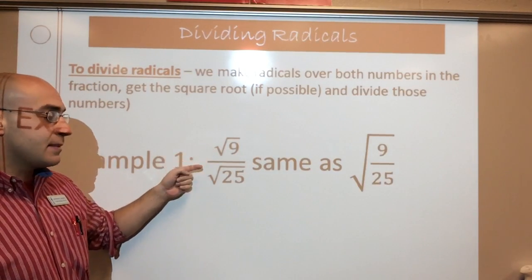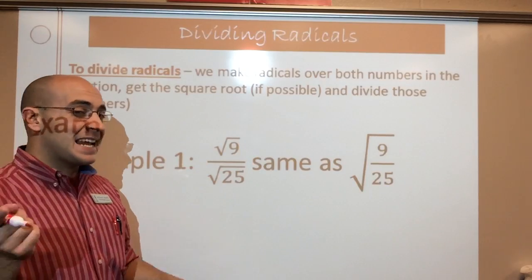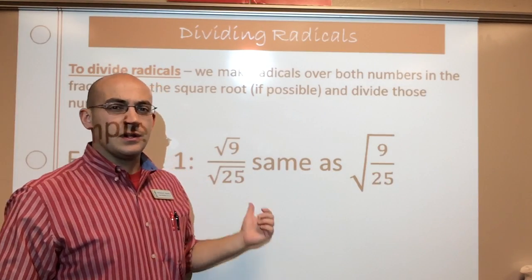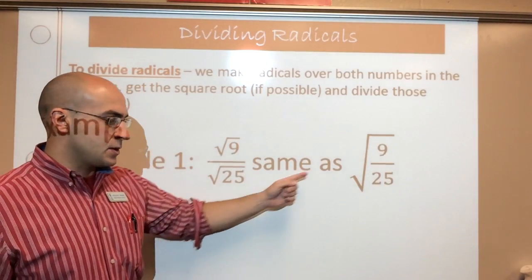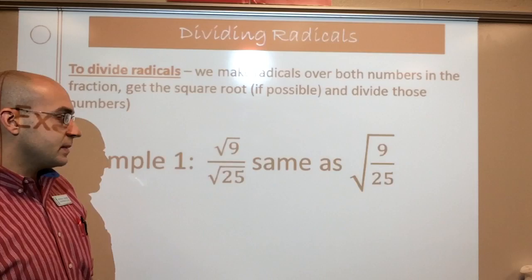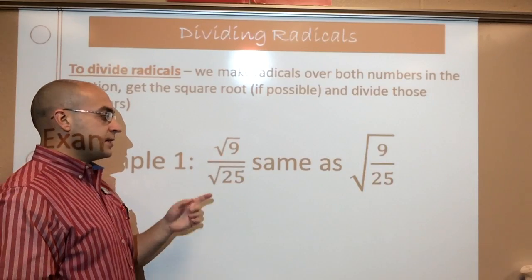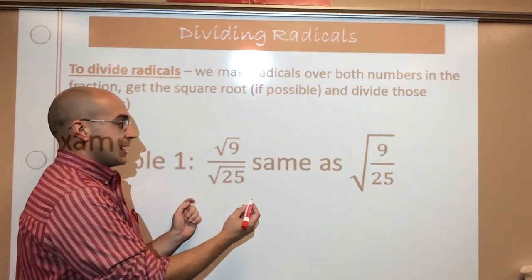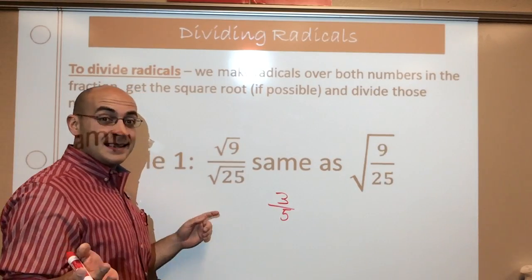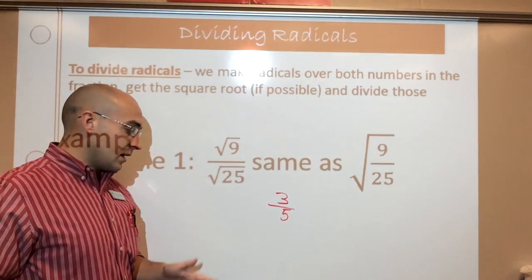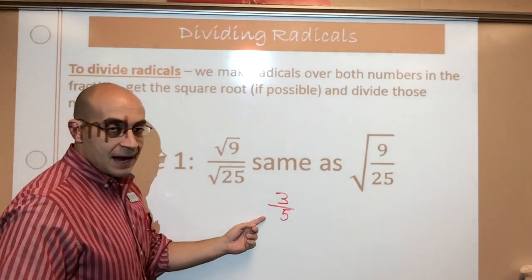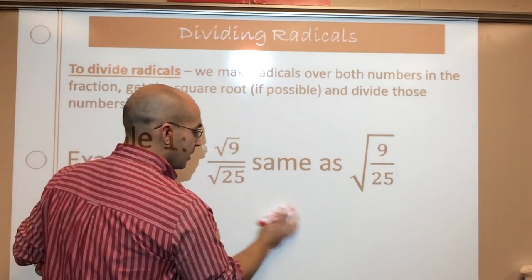So root 9 divided by root 25 is actually the same thing as the square root of 9 over 25. You're primarily going to see it like this, but just be aware that it can also happen. Now, this example is not that bad, because you know what the square root of 9 is and you know what the square root of 25 is. This is just going to end up being 3 over 5. That's simple, that's easy. Just make sure that if you can divide it or take the square root, you do it. Leave it as a fraction because 3 doesn't go into 5 nicely, so just leave it as that.